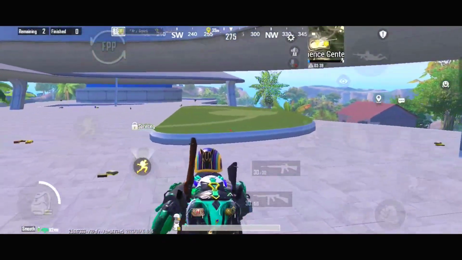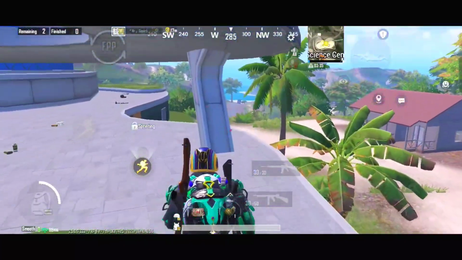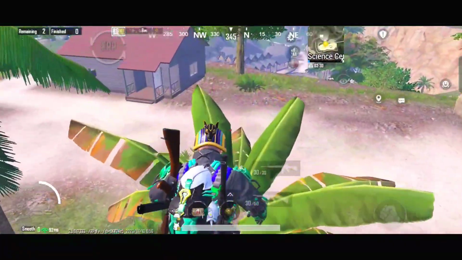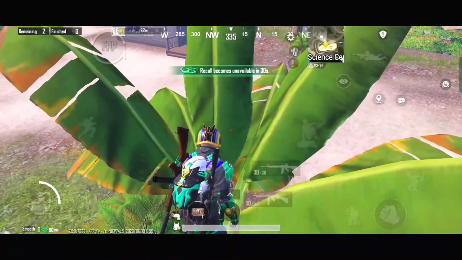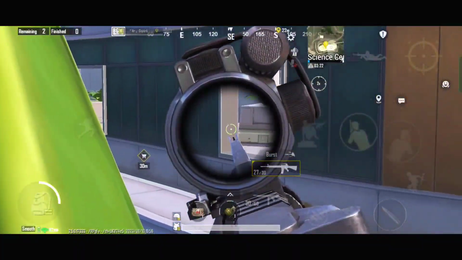Try to come on top of Science Center, on right side we have a banana tree, jump on that tree, as I'm doing. It is better to wear green clothes, by doing this trick it is difficult to identify you, and you can easily finish enemies from here.